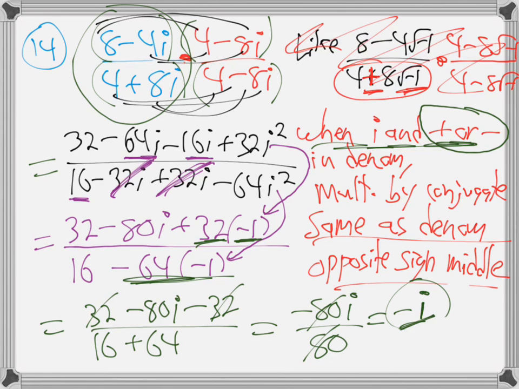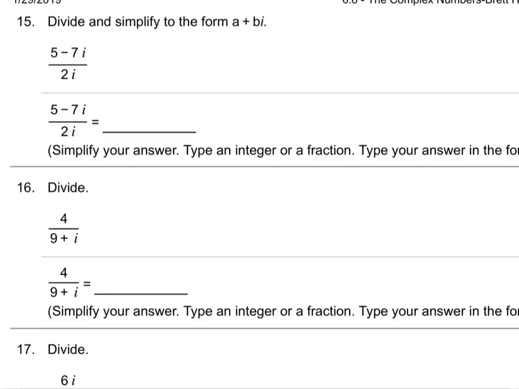When things are glued, one of them being a root or an i. i is a root. So when you have an i or a root and the glue and the plus or minus, right? That's why I'm saying that. When i and plus or minus are in the denominator, that's when you have to do the opposite sign. It makes sense. If there was no plus or minus, there wouldn't even be a sign to do the opposite of, right? So that's where, I'll write it bigger for you.